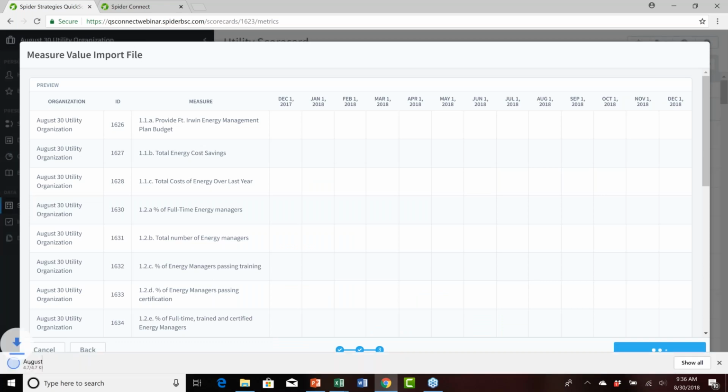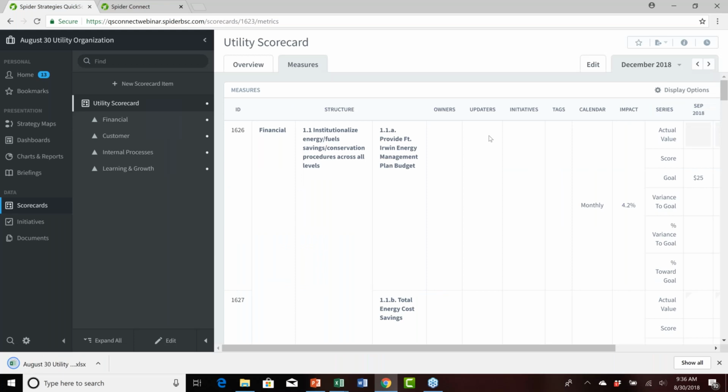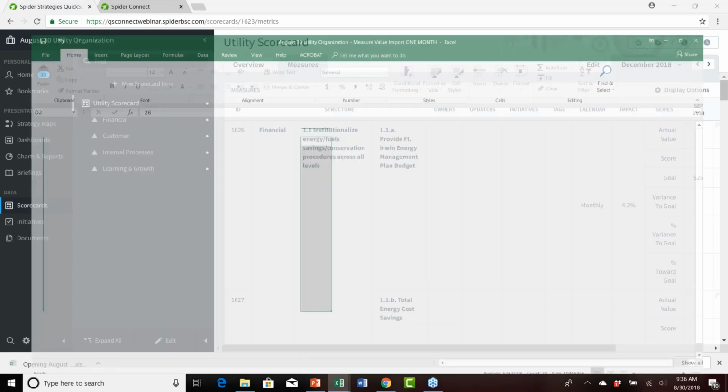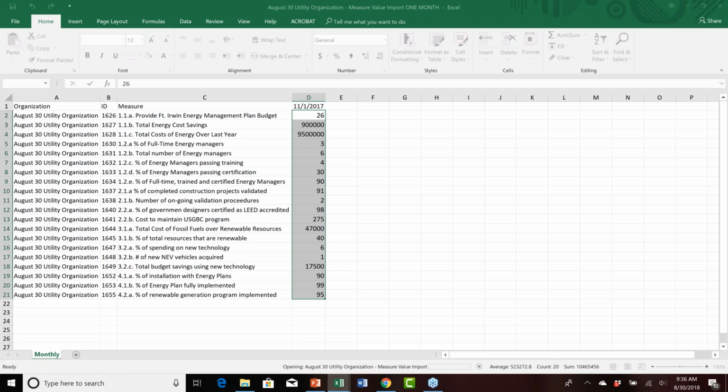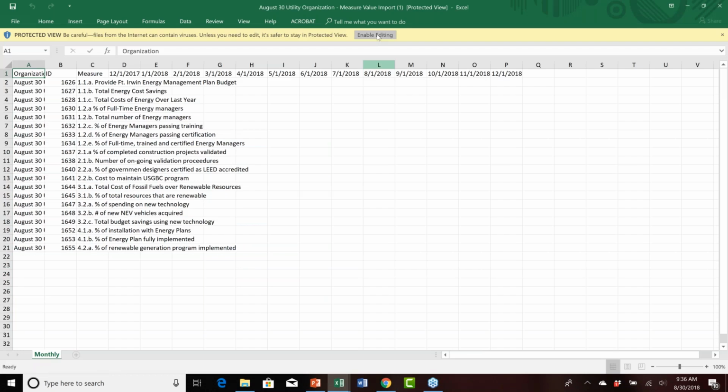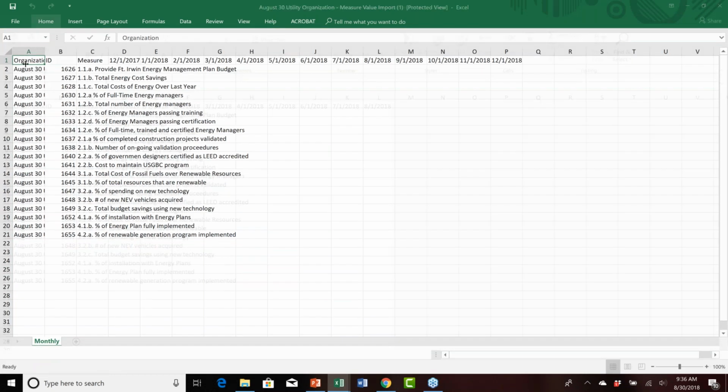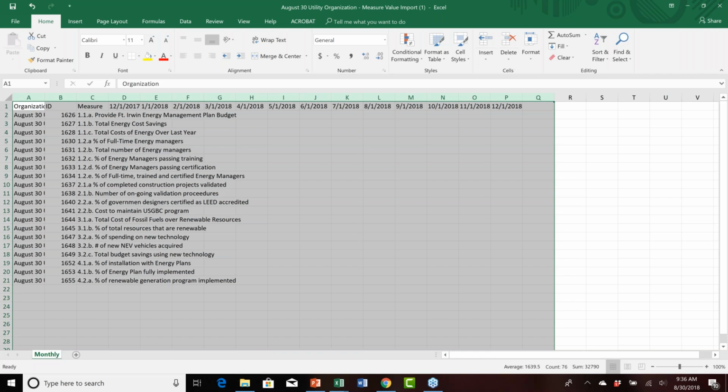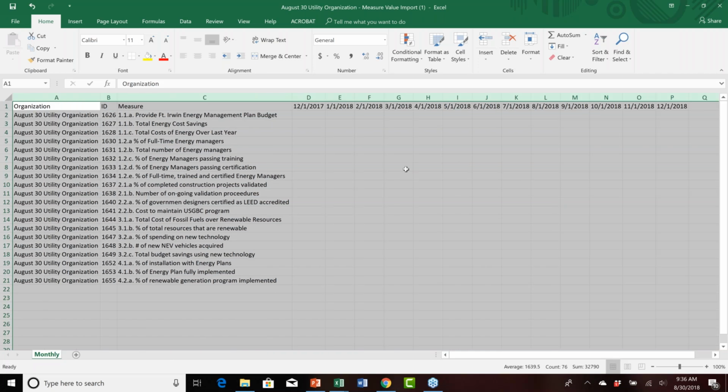Again, I'll click Download in the lower right. Once again, it has downloaded an Excel file for me. It exists in the lower left-hand corner, and I can click on it to open it up. Give it a second here to open within Excel. Again, quickly, I'll enable editing. And again, just to make things easier for you all to view here in the webinar, I'll expand the width of all those columns.